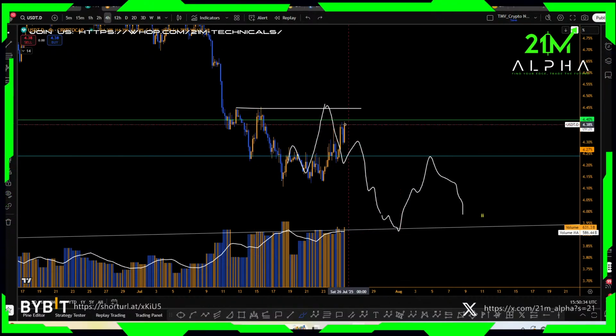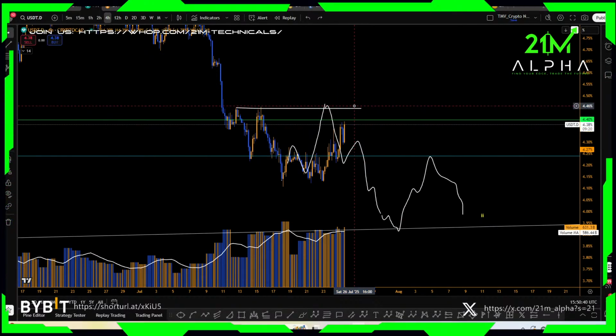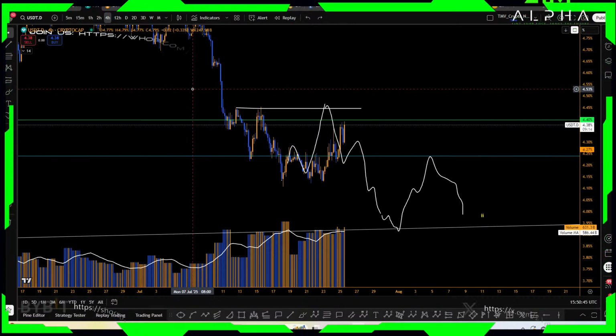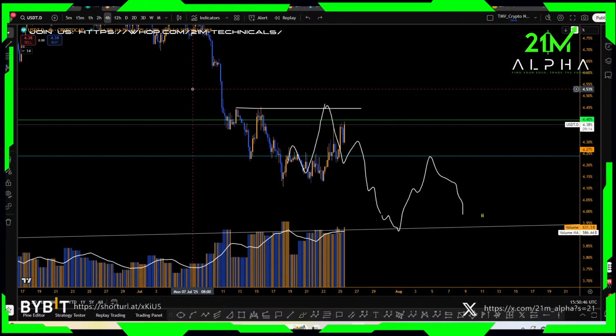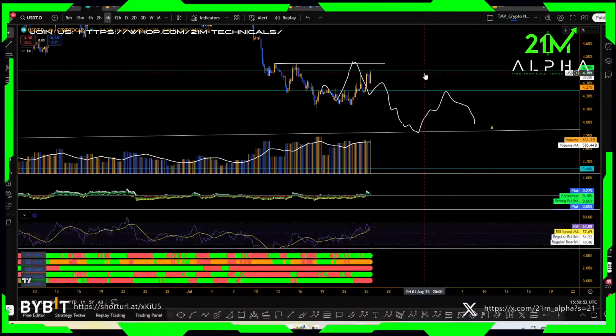I think we still have a little bit of push up left for USD DOM, somewhere around 2% more. So overall, you can expect the market to go down another 2 to 3% more. Some alts can even do 4%, 5%, but not more than that, in my view. So this is the USD dominance chart, and I'm expecting it to play out.